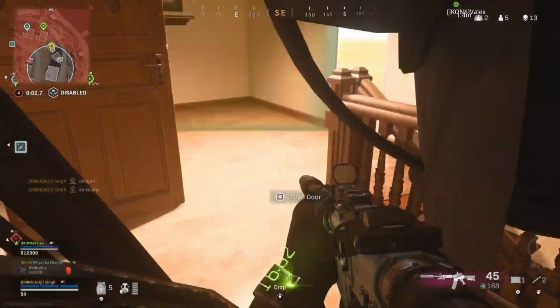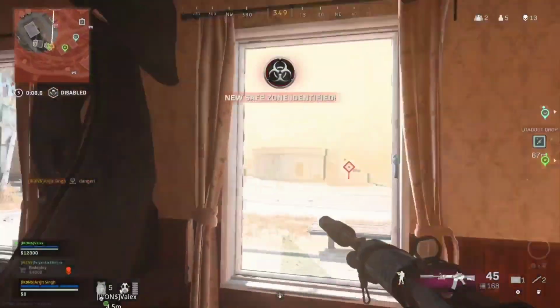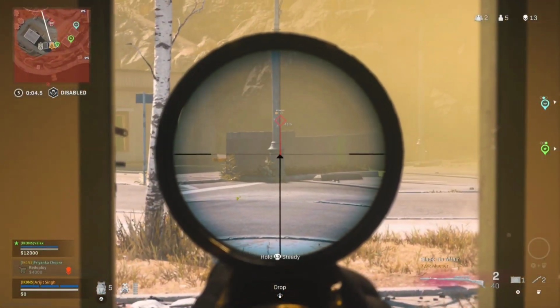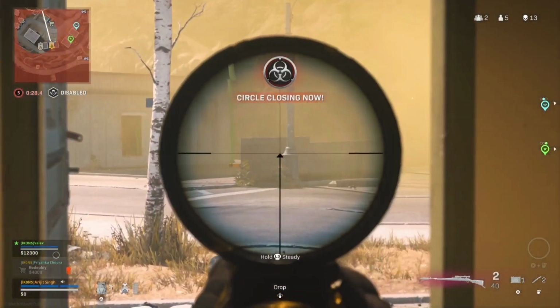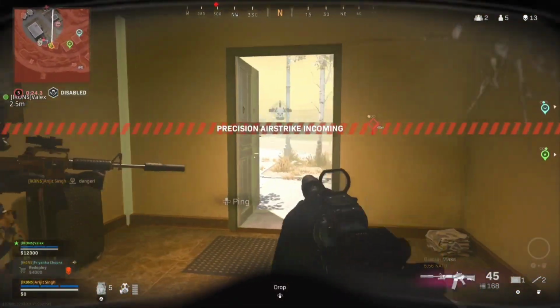Is this thing chasing me? I'm actually gonna try. We don't have salvage, damn. Gas is closing in. Relocate. We gotta move to them. Oh. You're losing ground. That guy's still over there. Long way to the movement. On our left. Enemy precision airstrike. Take cover.